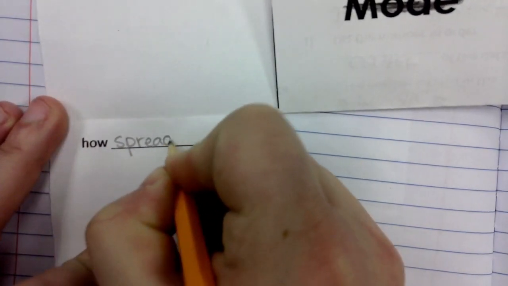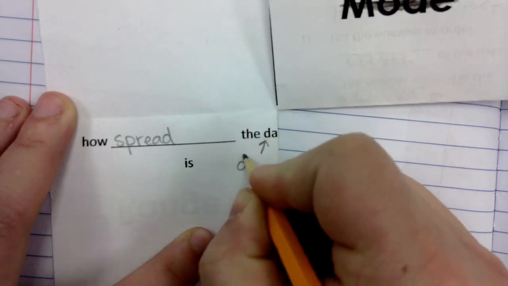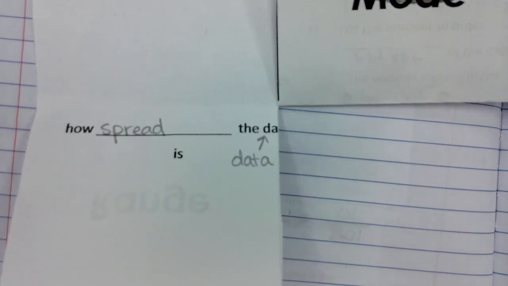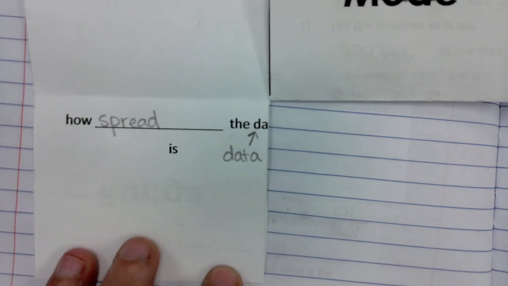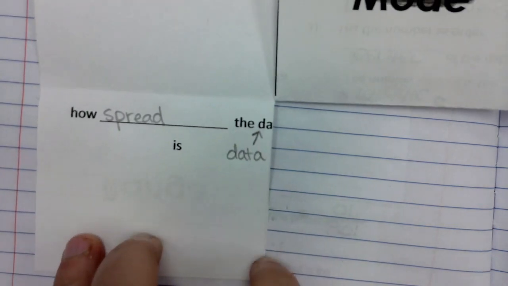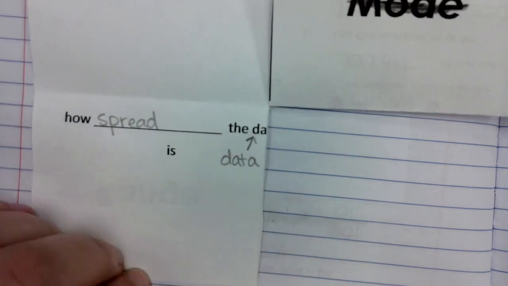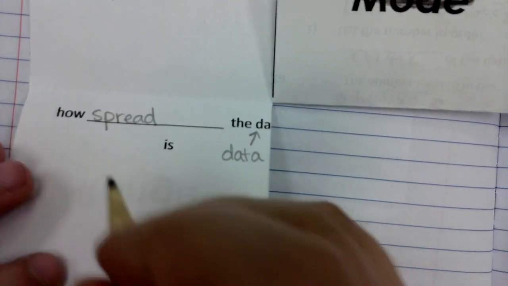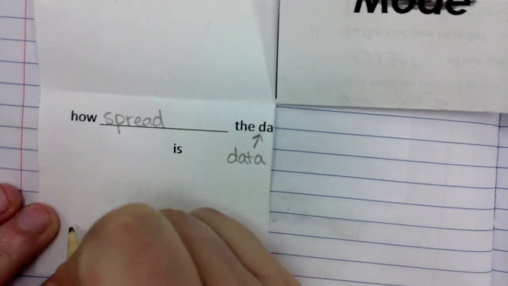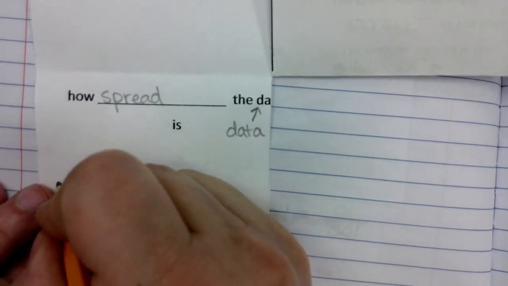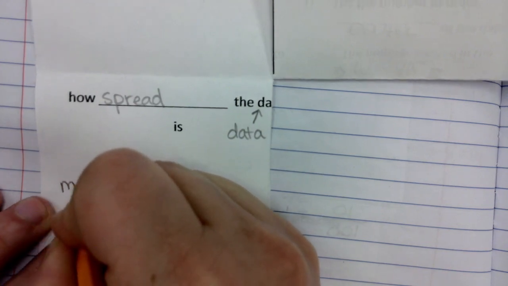And how do we find out how far spread out the data is? We subtract. And what parts do we subtract? The biggest and the smallest. What's a professional word in math for biggest? Close, that's also a professional. It starts with an M I'm looking for. Maximum, which is like the biggest. If you need that keyword in there to remind yourself what maximum means. Minus the minimum. And what does minimum mean? The smallest.